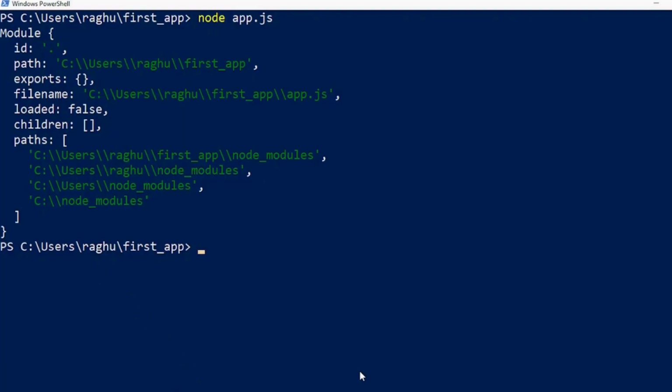Now, in the last lecture, you saw this module object. One of the properties here is the exports. We can see this property is set to an empty object. Anything that we add to this object will be exported from this module and will be available outside of this module.